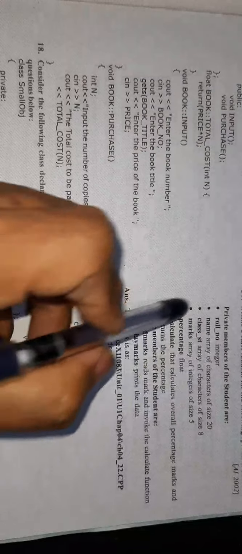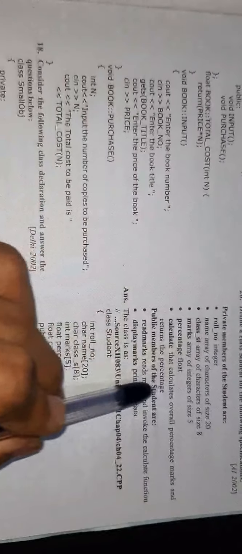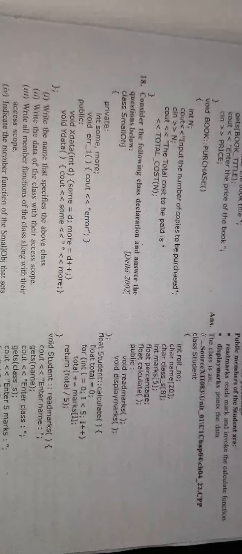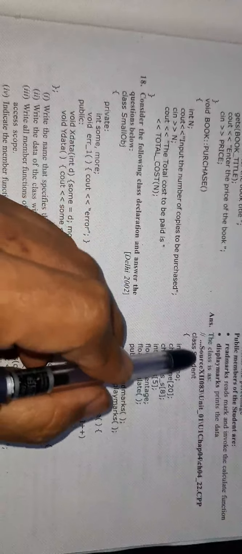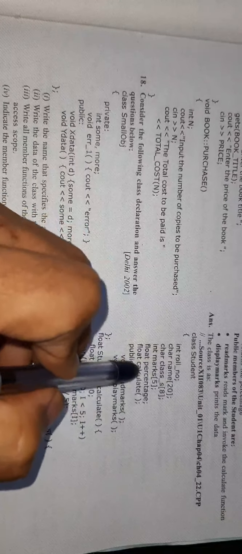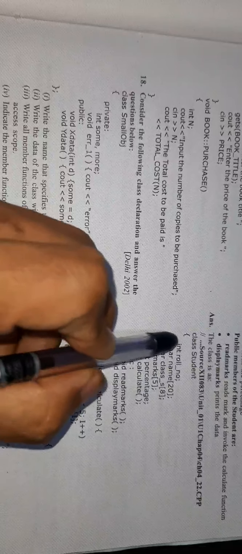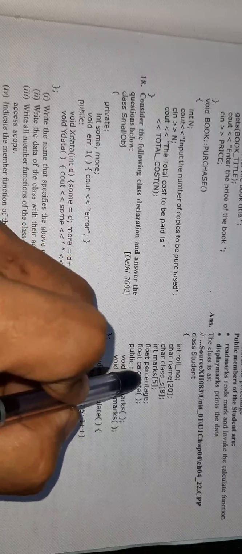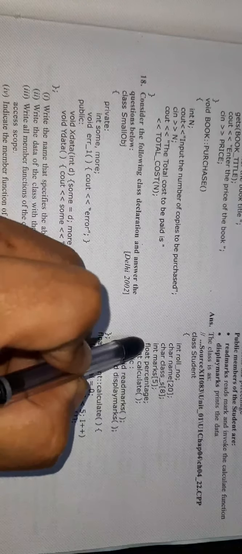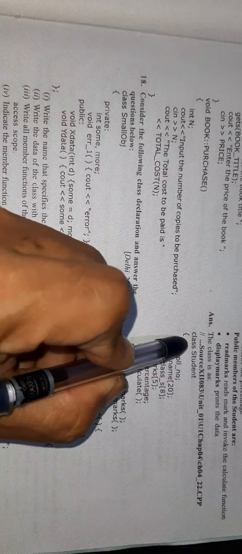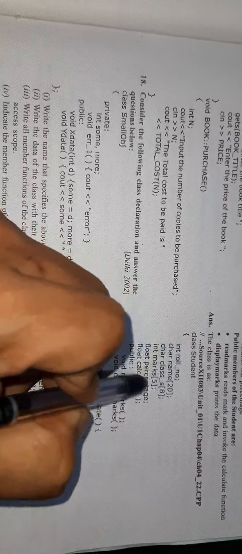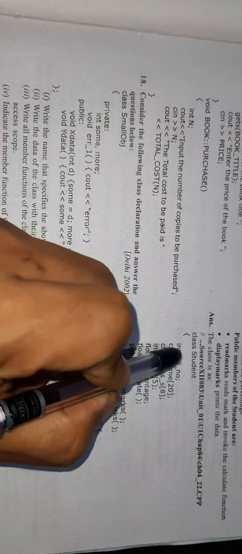As you can see, by looking at these members of the class, you can get an idea about the build up of the program. Step by step, first the class declaration, the class definition, where the data members are declared. I hope that you have no problem in writing down this one. You have the float percentage, float calculate. So this is the member function. This float calculate is private. The label private is not written, but by default these members are private, if it's not written.